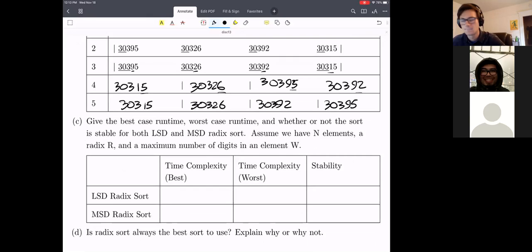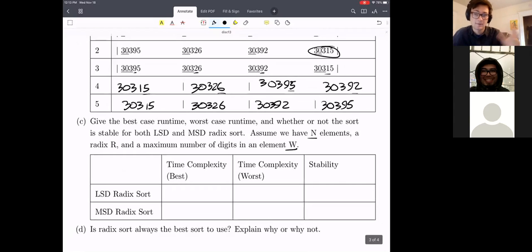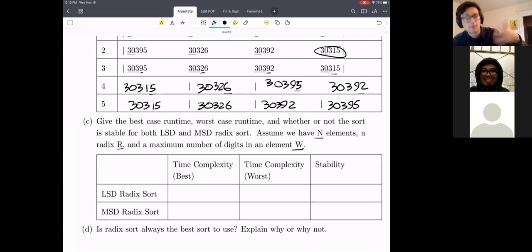Similarly, the runtimes of these. So these runtimes are linear, I basically said already. But do we know what the factors are? Because the factors are a little different, right? We have W, which is the size of every word, or the number of digits in every string. Notice that we had to run this 5 times in both MSD and LSD because they're length 5 strings. And the number of actual elements, N. And then we have R, which is our radix, which is basically our base. In this case, it's a radix of 10 because it's base 10. But you could also do this in a radix of base 2 or something like that. Does anyone have ideas on how these would work?